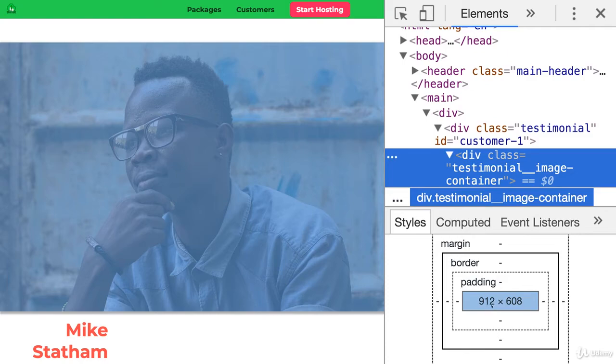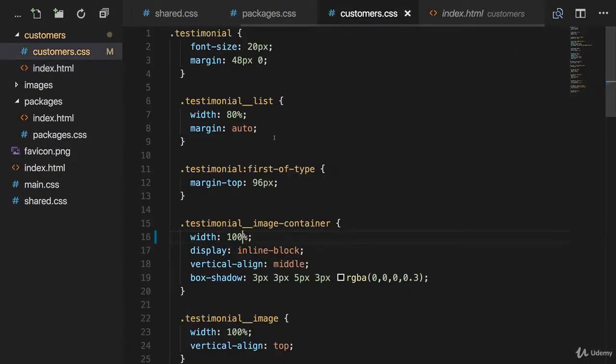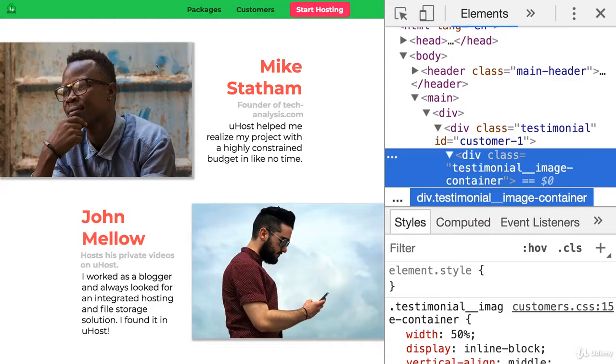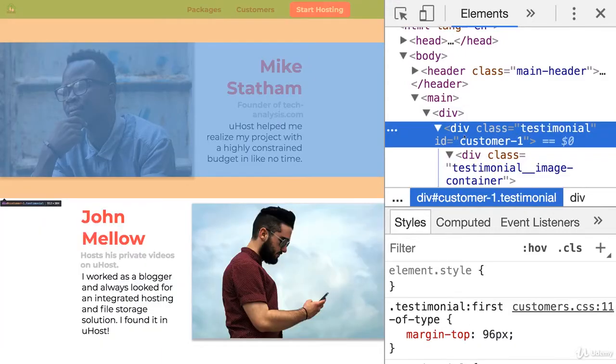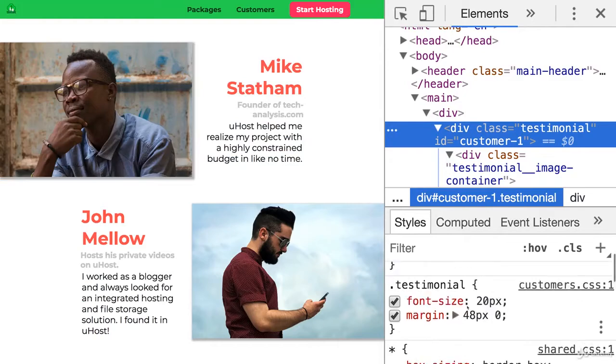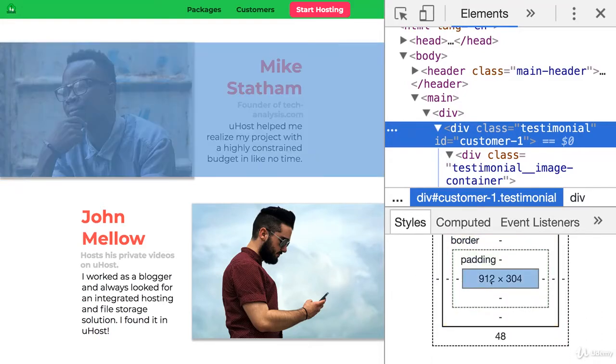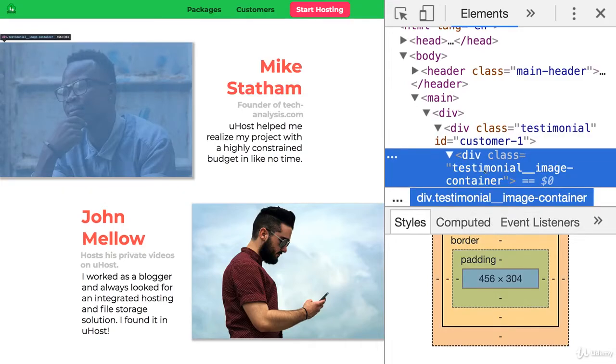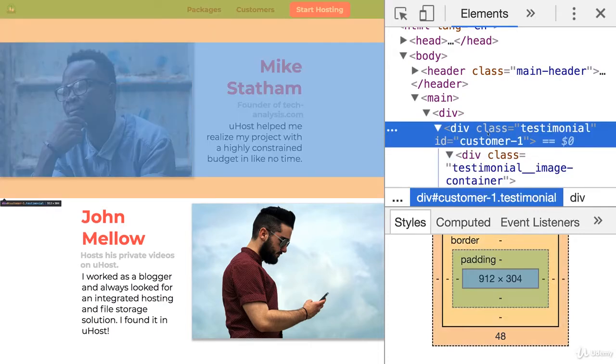If I would reduce that width now, right here, to 50%, for example, like that, and go back and reload the page, the image would decrease again, because the containing block still has a width of 912 pixels. You can see it right here. But the div inside of it, so our element with the percentage unit, now only has half of it. That's also really important. It refers to 50% of the actual content. As we can see right here, 912 is the actual content.